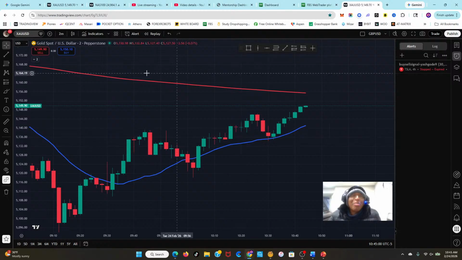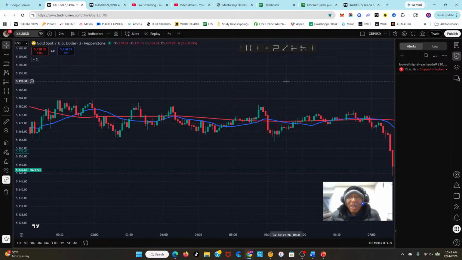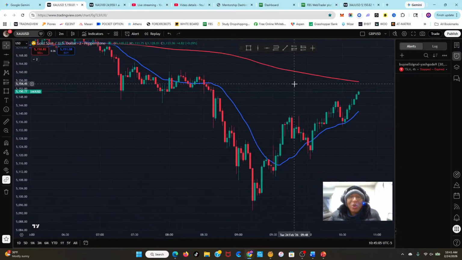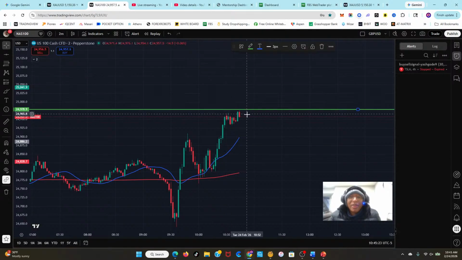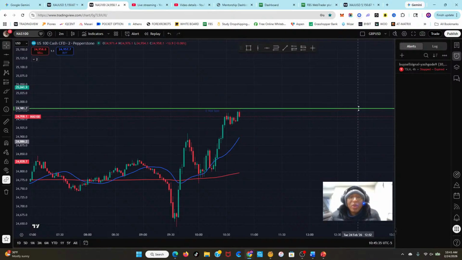Gold is not printing the power bars that I want. This is gold? Yes, look at gold. I don't see the power bars that we'll be looking for here. Oh, we already missed the train. Okay, so here, if the red bar clears the green bar here, we know we are down for a fall. That's what we are timing, guys. We are timing the fall.